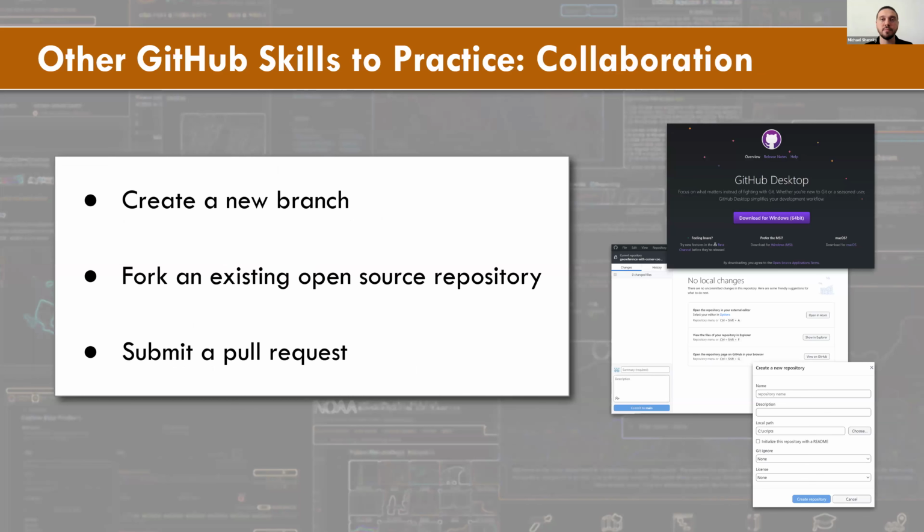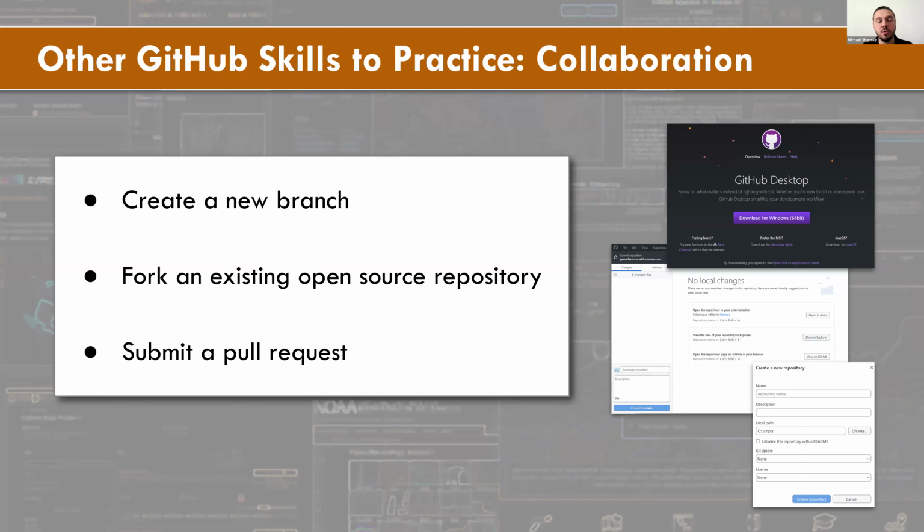Once you get really involved with managing code in GitHub, you might find yourself in a situation where you want to try something new out with your project, but you don't really know how that's going to turn out. You want to build a new feature into a piece of software that you have shared through GitHub.